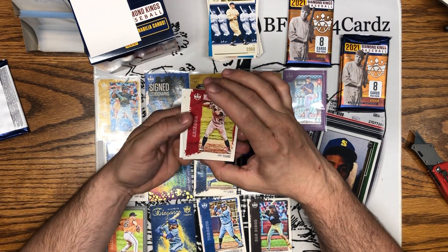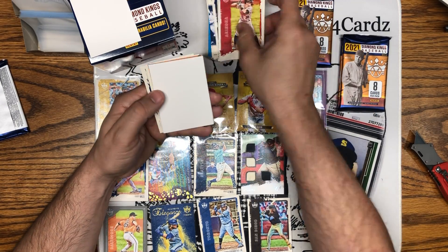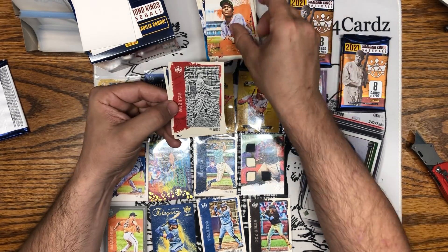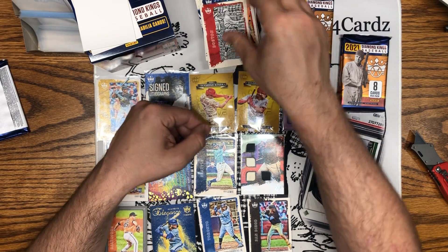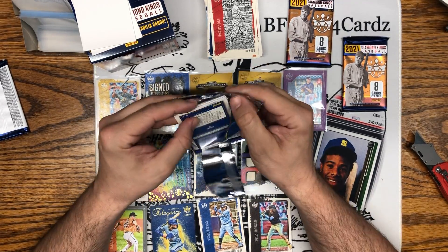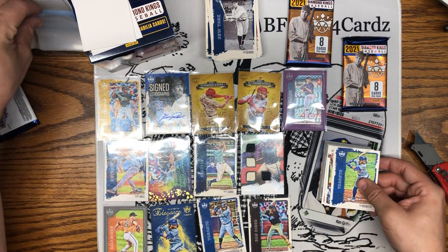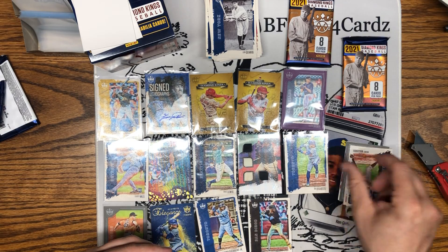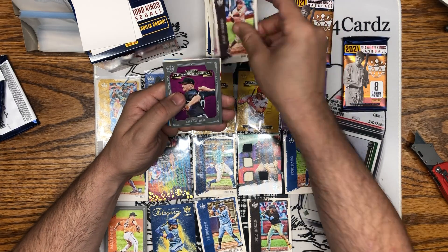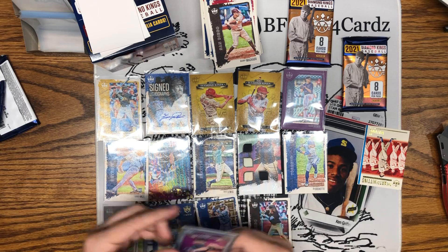Looks like we got a spacer in this one too possibly. Andy Young, Kris Bryant, Amaya Jones, Joe Cronin, Luis Patino — spacer. Satchel Paige Gallery of the Stars — nice looking card. Joe Wood and Yogi Berra. Three more packs to go. Lou Gehrig, Bo Bichette, and we're definitely gonna pull all the guys in this box. Manny Machado, Mickey Mantle, Brian Castellani in the debut with the gray frame. They do the debut cards in a frame card — kind of cool.